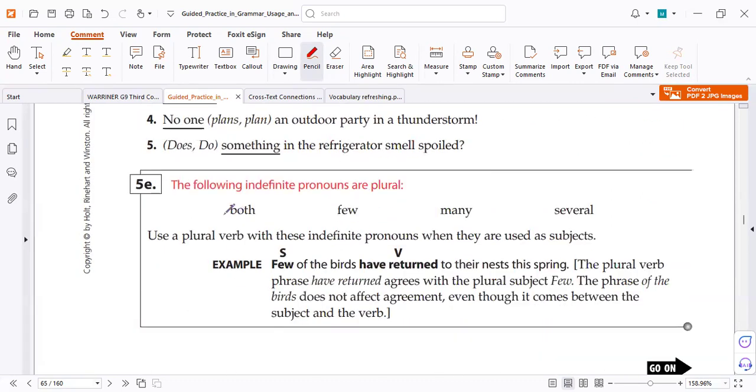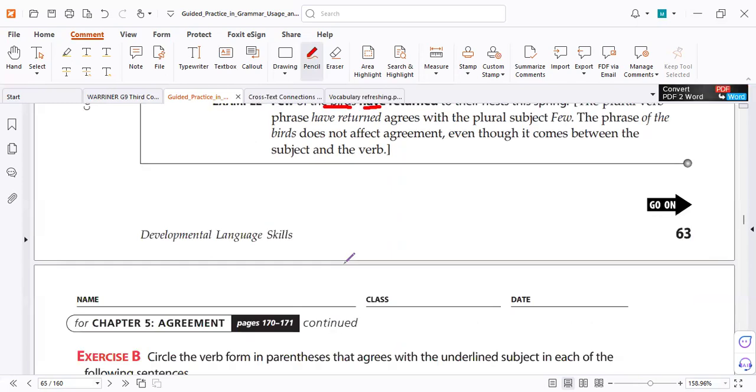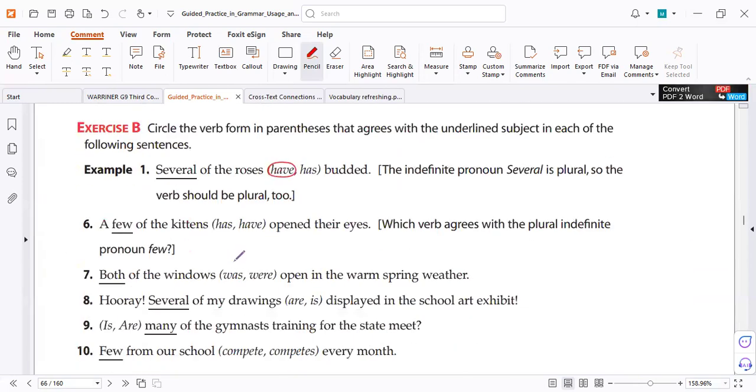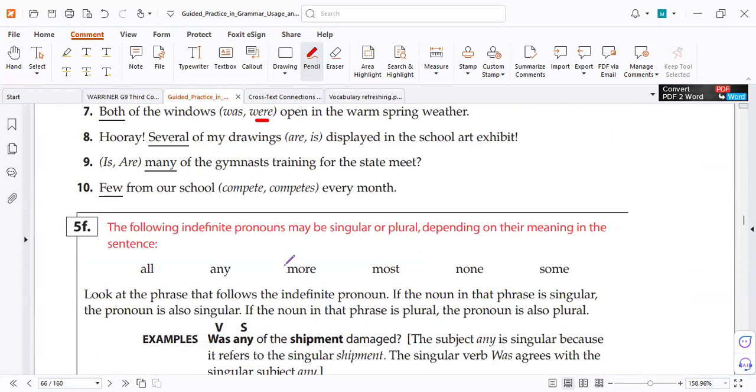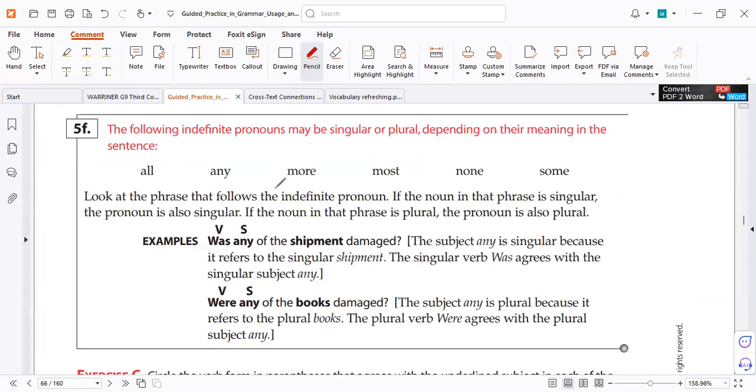Something else: this pronoun is always plural. So when you find them, do not care what it refers to. It's always plural, so be careful. So that's his examples here, both of, so it must be where. The problem with these pronouns is that not all the time it's plural. It can be singular or plural, depending on their meaning. And that's what comes in the exam.